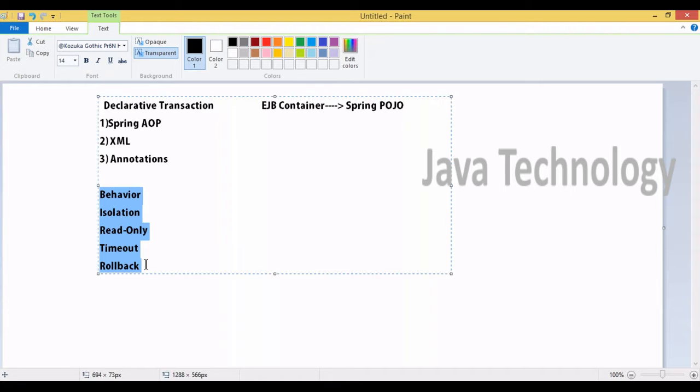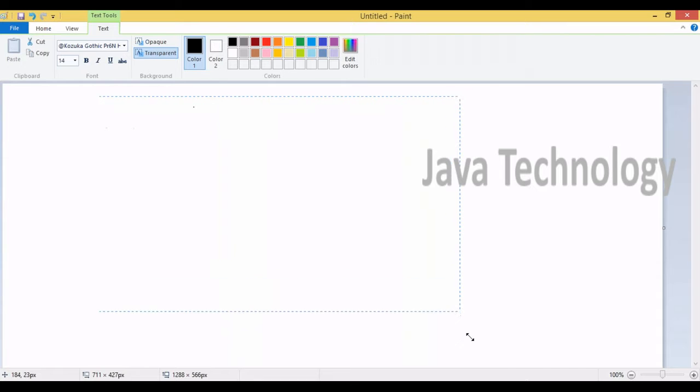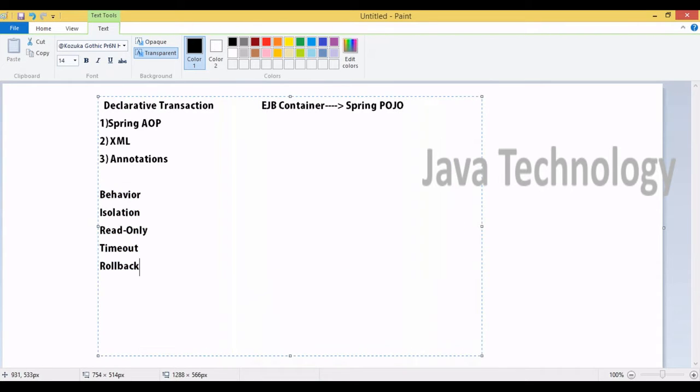It defines the boundaries of the transaction, and internally it contains seven components. So what are those components? The first one is propagation mandatory.